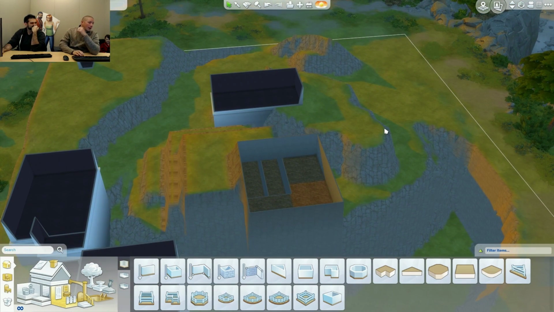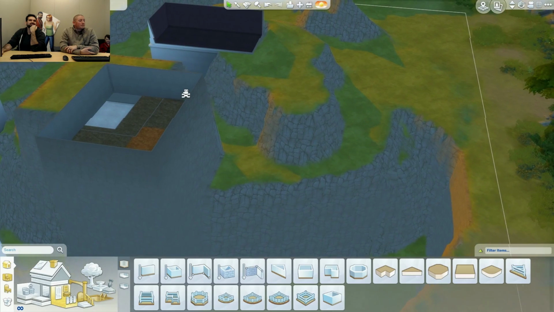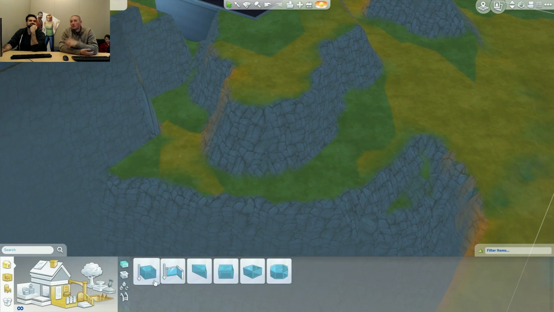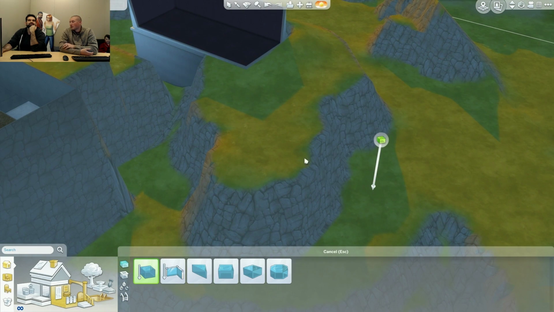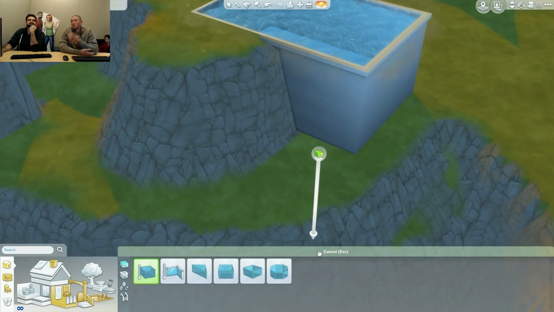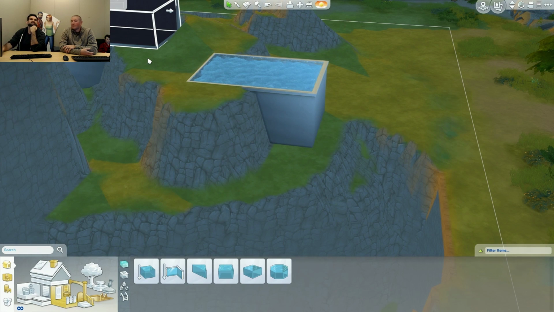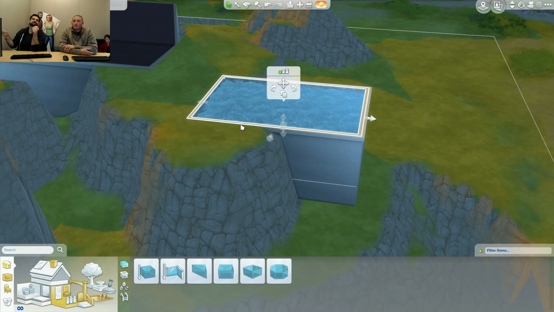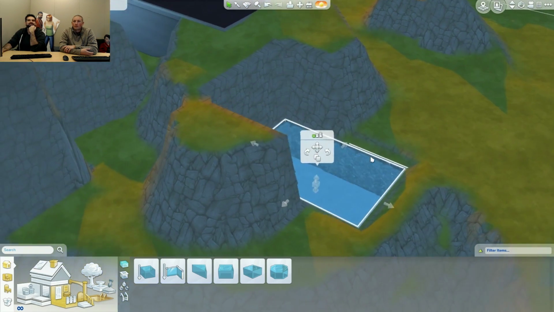Okay, so we talked about basements. Let's talk about how pools function with terrain. So let's draw a pool across two foundation heights just to start off. These function similarly to an above ground block, but in reverse. In this case, the terrain can only go up to the maximum height of the top of the pool. So if I move the pool down, then the terrain snaps down to it.